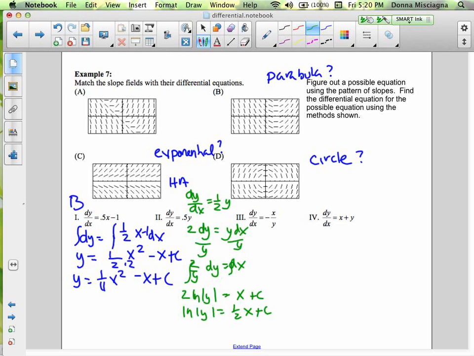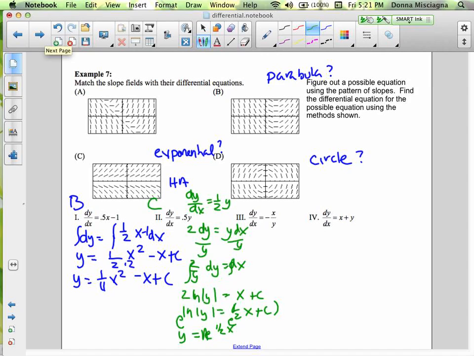Doesn't really matter, the c. Half of a constant is still a constant. And now I'll exponentiate, so I'm going to put an e under here, and an e over here for the whole thing. And now this is going to cancel. This is going to be y equals e to the 1/2 x. And that plus c is going to become times e to the c, and we know that could be rewritten as a. So I was right. That's the exponential.